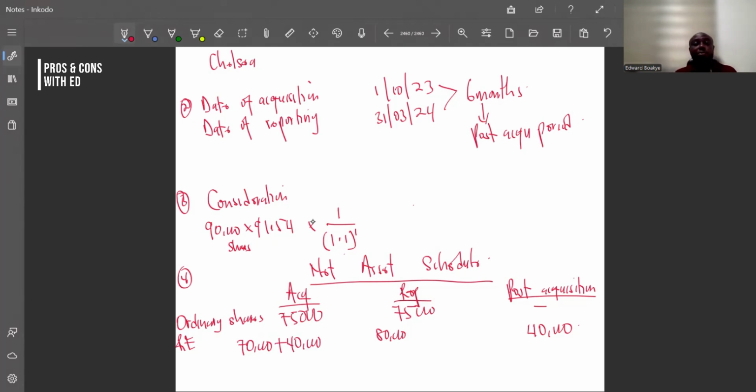What gave us the 40,000 profit before you decided to purchase the company? This is so easy, right? Let's break it down for you to understand. We are saying that P&L has been given to you, right? The profit for the year. Calculate the number of months that the parent purchased. And here we are saying that the parent purchased only 6 months. So of that profit for the year, the parent can only take part of 6 months profit.